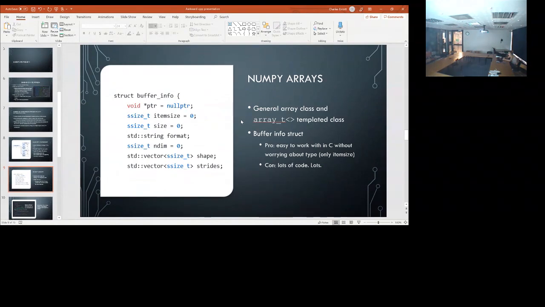The benefit to this was that I was able to work with the arrays without having to worry about type in many cases, because the pointer is a null pointer, or a void pointer, which means that I can just attach a type to it and it'll step through based on that type. The con to this is that there's lots of code involved in making this implemented.